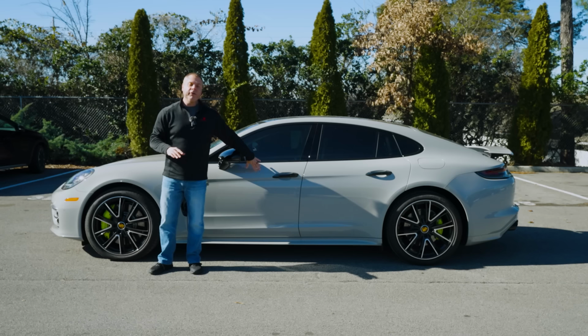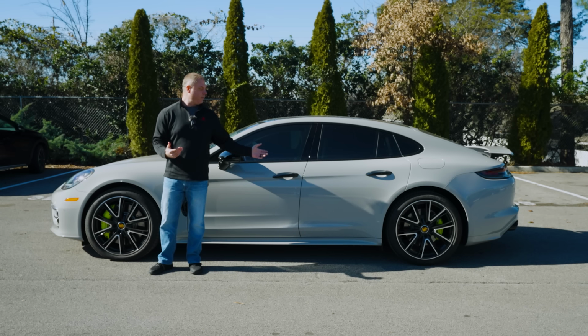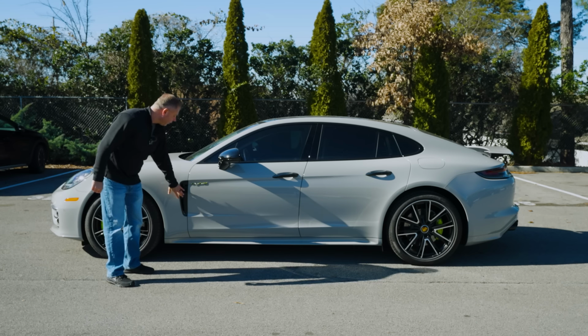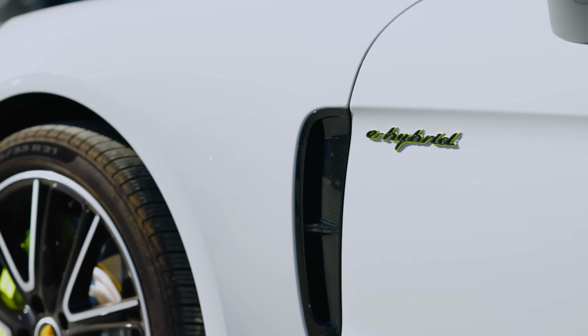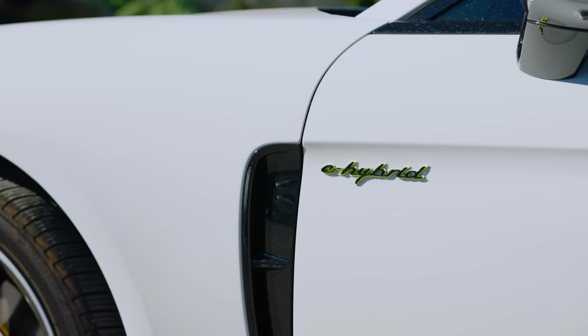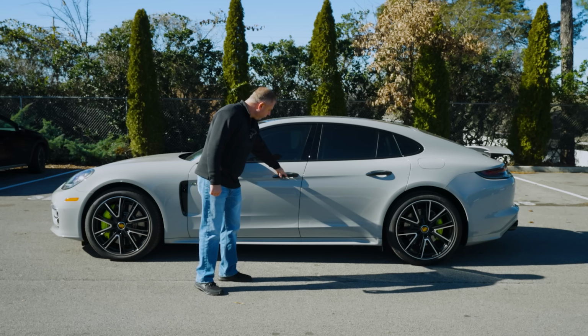This particular color is chalk. I think the gloss black with the neon green and the chalk color is a good combination. Normally I wouldn't go with a chalk color. I'd probably go with a dark steel gray color, but this definitely looks good and it definitely stands out. Coming over here, you have your gloss black functional heat extractors pulling out that heat from the 6-cylinder. You have eHybrid with gloss black, but it's also bordered with the neon green, which is a good look. You got your gloss black rear view mirrors. Of course, you got your handles.